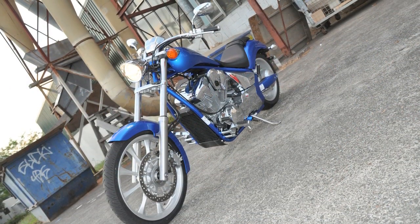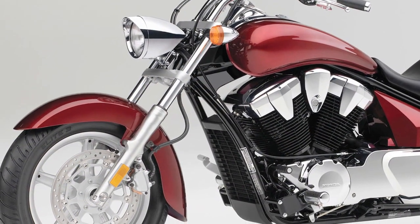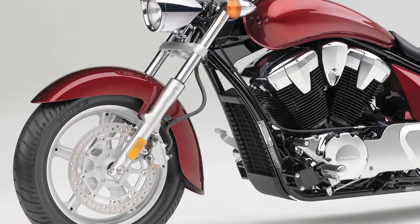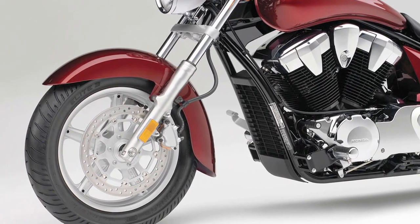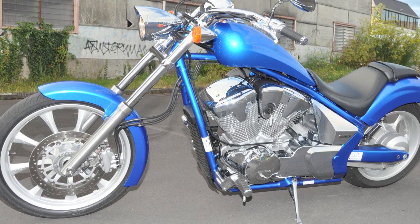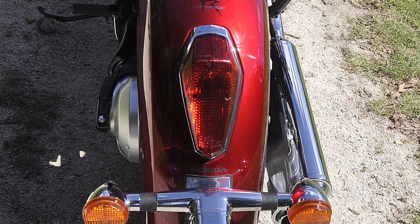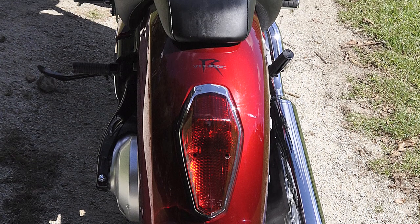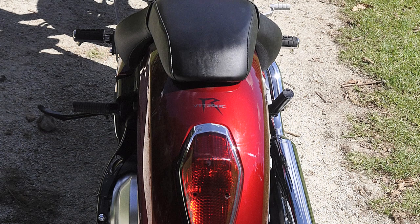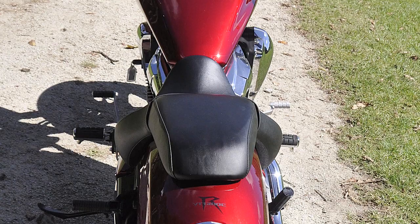It's partly because of the name — angry versus stately — but there's also something quite different about the feel of the two machines. The main engineering differences are around the front end, where the Stateline's forks are shorter, although they are at a slightly steeper rake of 33 degrees, and they hold a 17-inch wheel with a higher profile tyre than the 21-inch hoop on the Fury. The upshot is the wheelbase on the new model is 24mm shorter at 1781mm, which seems to give better cornering clearance and more chuckability.